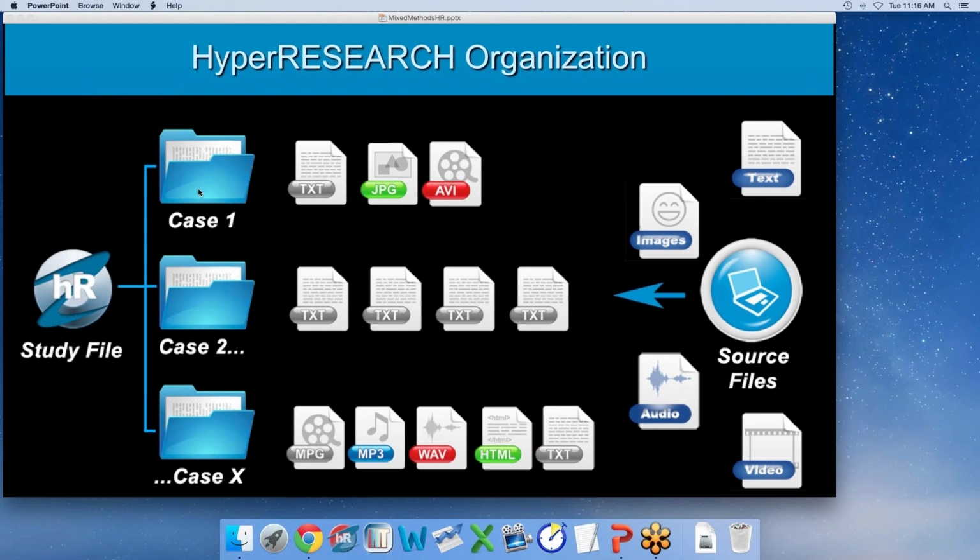If you are doing qualitative research or are doing data sets that are not necessarily surveys, you can use them to set up your HyperRESEARCH study with cases that represent whatever is in a row of your data. So this is how you can add text, images, videos, audio to any case. Any source file can be coded to one or more cases, and any case can have as many source files as you like coded to it.